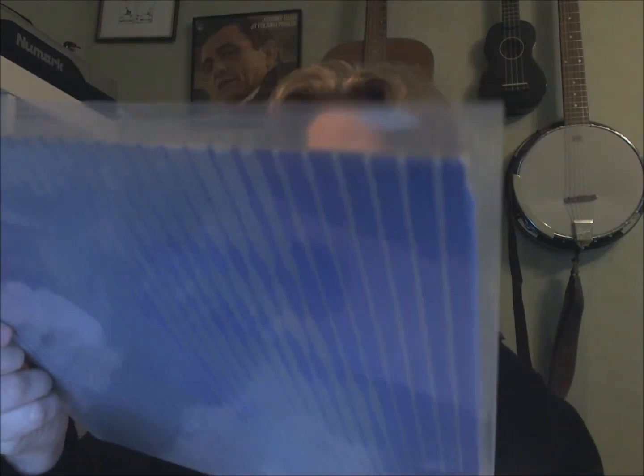I'm waiting for two nice issues by the band Camel that I've been looking for, that I won on an auction. I had my hopes for a third album, but some person went in there and overbid me in the last minute. Oh, I hate that. But I found two later Camel albums, and although they're not as famous or maybe as celebrated as the earlier ones, these are quite good too. This is Nude. It's on Decca. It's from 1980? Well, it's the early 80s anyway. I think it's good, I listened to it. And I also found this, The Single Factor, also on Decca and from the early 80s.